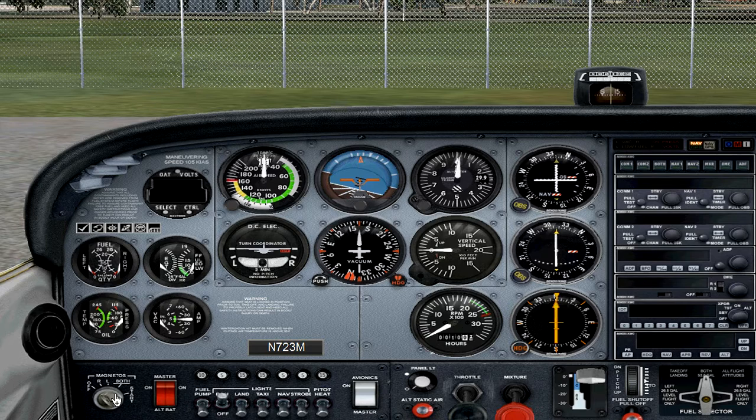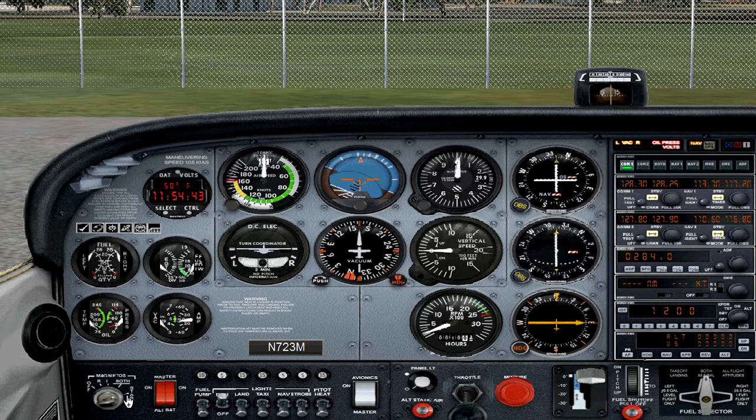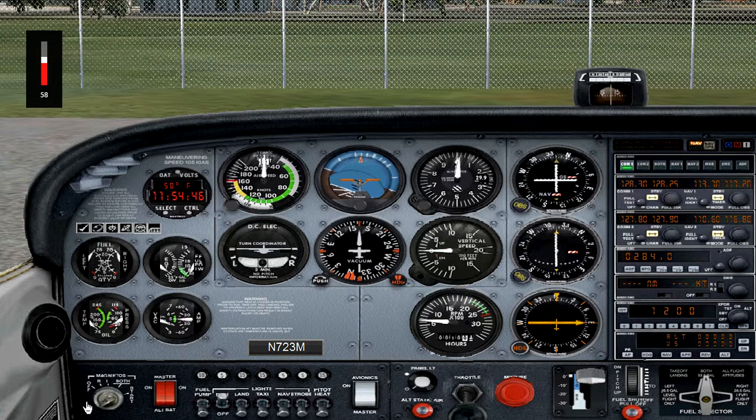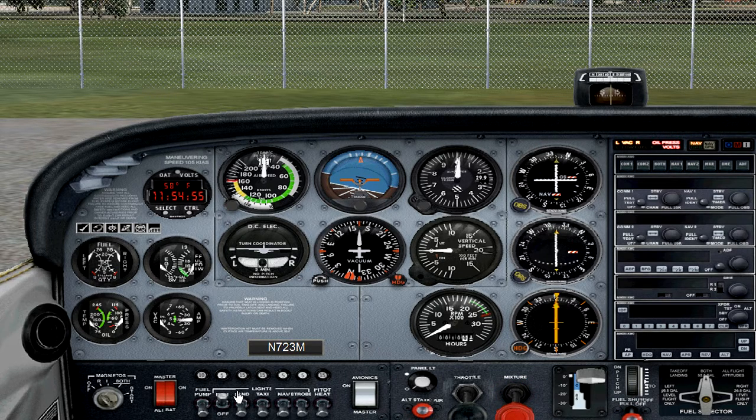The magnetos, this is kind of like the starting of the plane. That's what starts the airplane. You put this on start. Let me just demonstrate. Put the mixture rich, which I'll explain later. And there's the start. If we put it on off, the engine will shut off. As I said, this starts the aircraft. You put it on start, put the mixture and the fuel shut off, which I'll explain later.